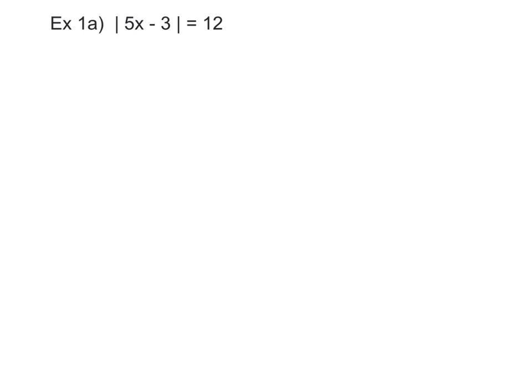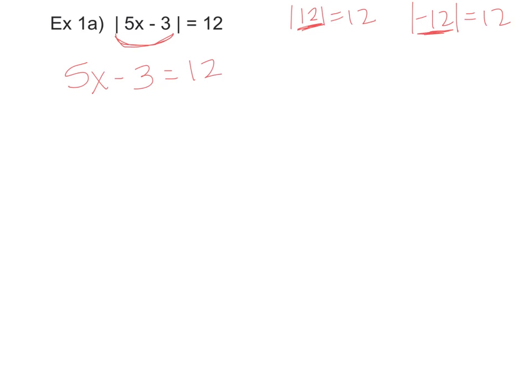So if these can either be positive or negative, my goal and what I'm trying to decipher here is inside this absolute value. The inside part could either be positive 12 or negative 12 because the absolute value of 12 is 12 and the absolute value of negative 12 is also 12. So the guts of the absolute value is really what we're focusing on. That means I want to know, when are my guts, the 5x minus 3, going to equal 12, and when are the guts of this going to equal negative 12?